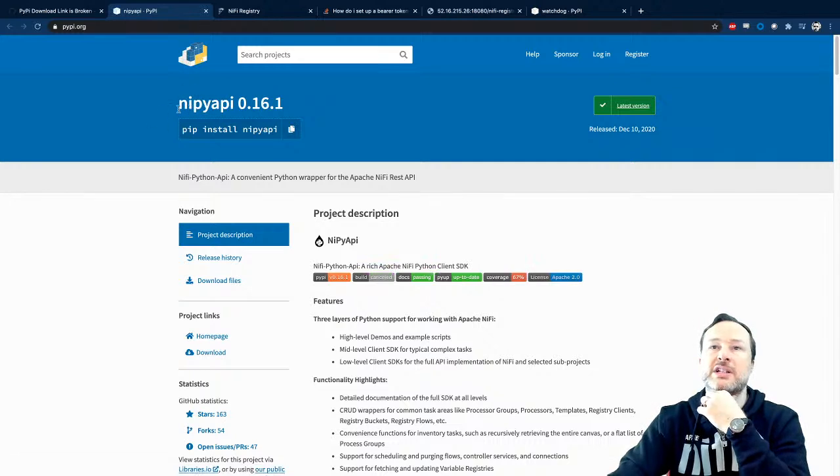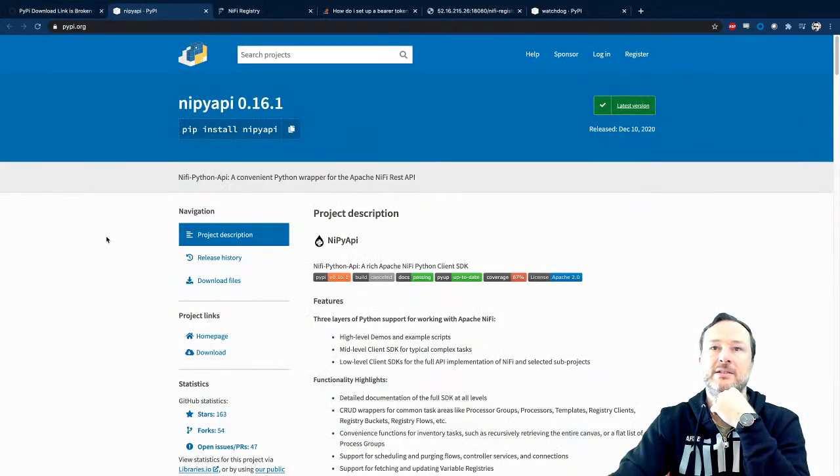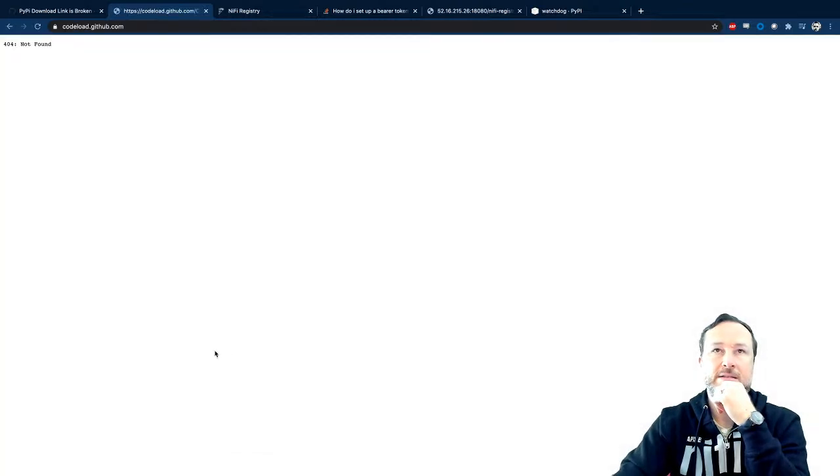Because I think that's auto-generated by PyPI, not by. Did he say click on the download button under project links? All right. Where does that link to? Archive 0.16.1.tar.gz. That is kind of weird.